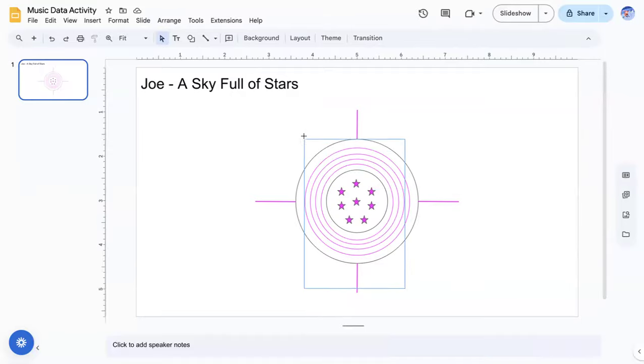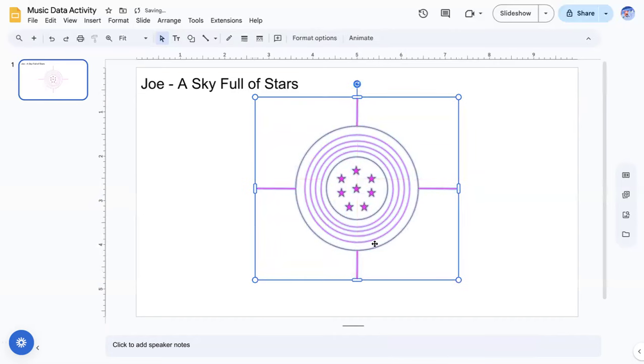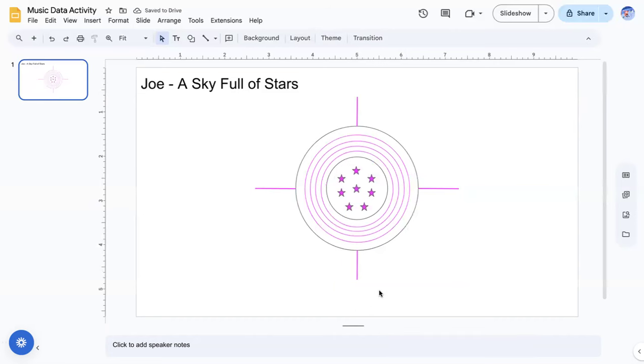We'll actually move this up a little bit so we can fit this nicer on the page. Okay. So according to the data key, there are different symbols for each number of the release year that you will represent on this visual. And it's mostly just dots and lines. So in this case, this song came out in 2014. So that'll be represented by 2 dots here, the 0 symbol here, which is just an empty oval, 1 dot here for the 1, and then 4 dots here for the 4.